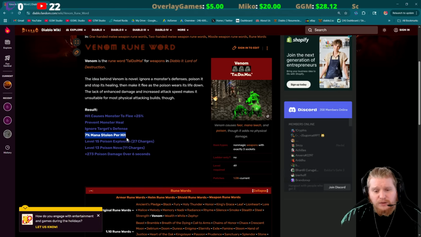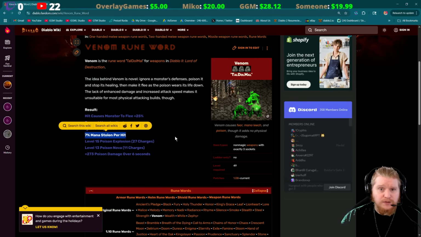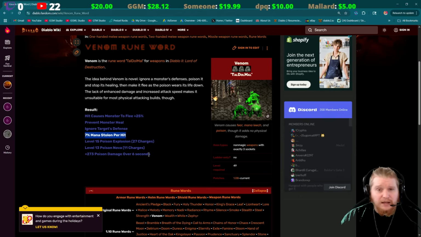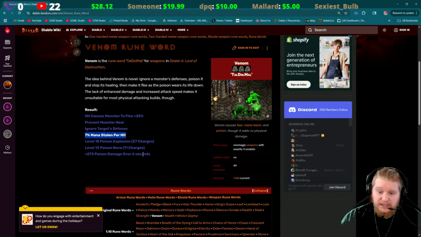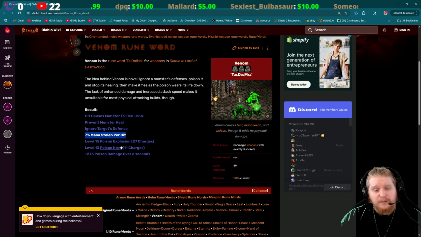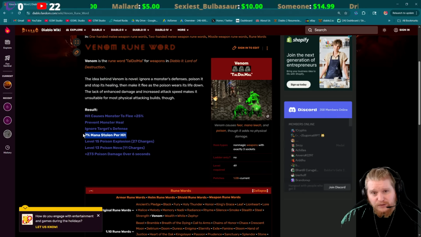The Mana Leech is wholly and utterly useless on this item because, of course, it has no physical damage. So if they want to keep the 0 physical damage, then they need to change this to something that is more useful, like mana after each kill, or damage taken goes to mana, or there's a bunch of different options, like regenerate mana could potentially be better. But because there's no physical damage on this weapon, this is absolutely useless.